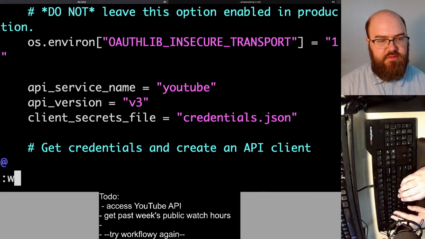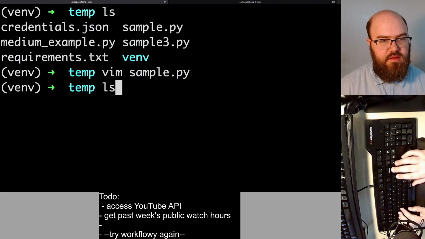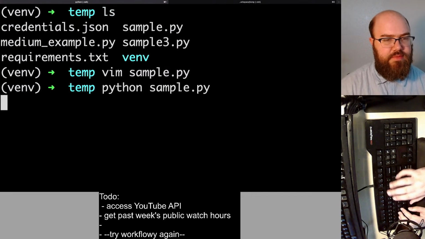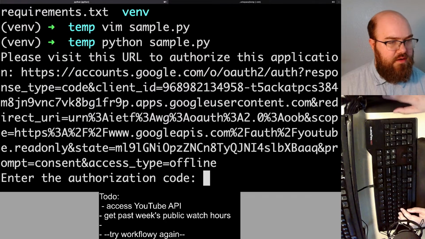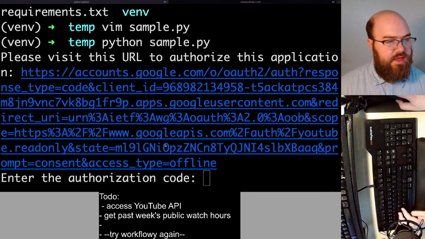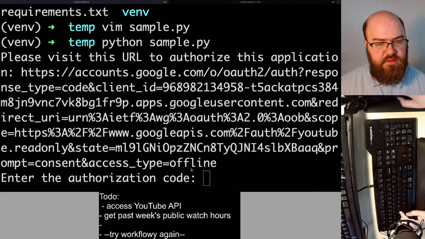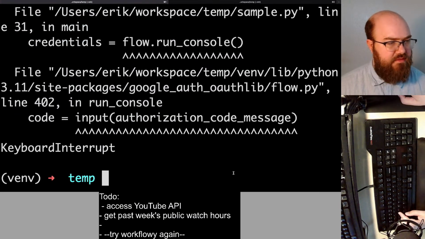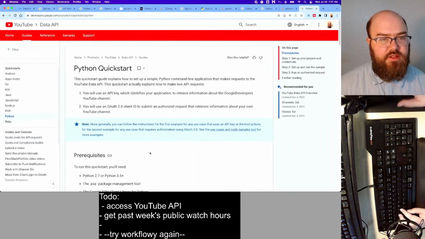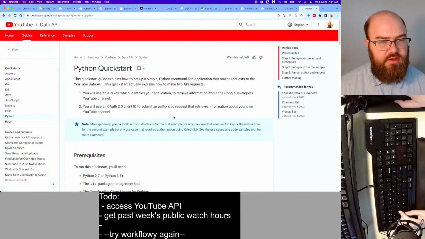I just put it in credentials.json. Python sample.py. And now it wants me to open that thing. Access blocked, the app's request is invalid. So I conclude that I have something misconfigured in my API setup in the Google Cloud Console.